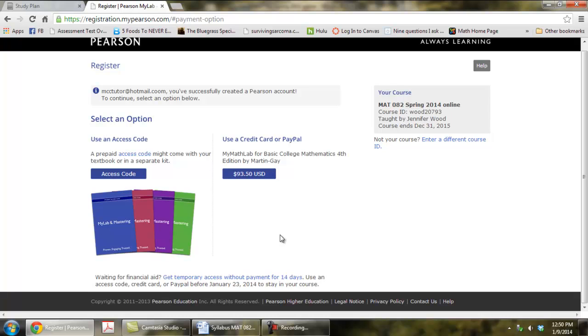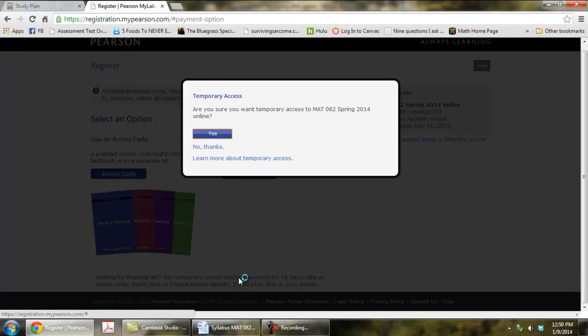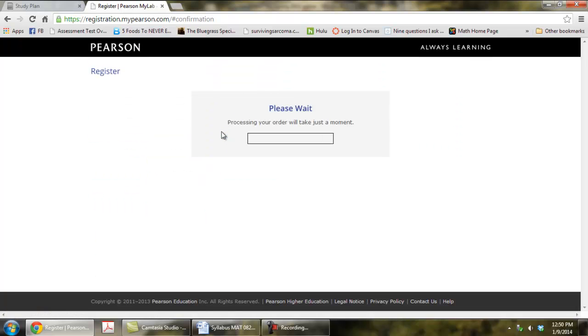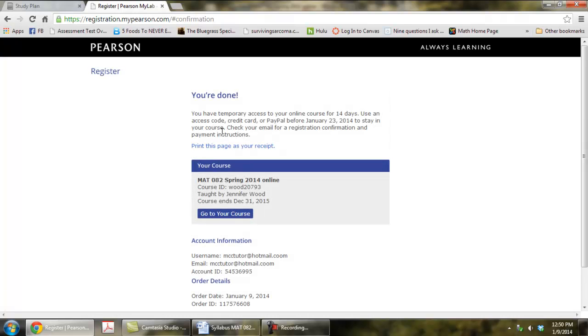If you're kind of waiting for some financial aid or to get paid or something, you can go ahead and get started in the course, and it will save everything that you do, and you can get a temporary account for 14 days. So it asks you, do you want to get this temporary account? Yep, I do. So it'll take a minute to get you going here, and that didn't take too long at all. Now it says go to your course.